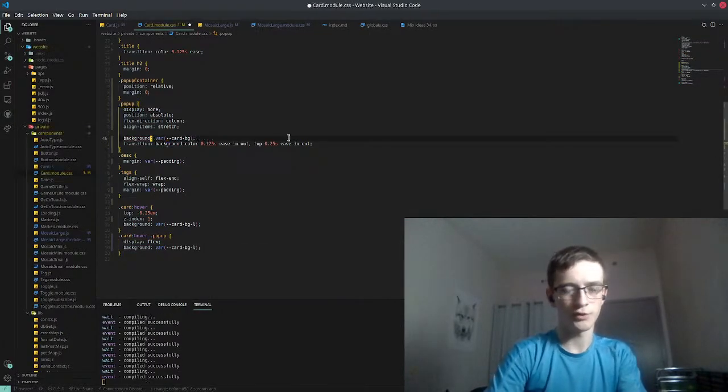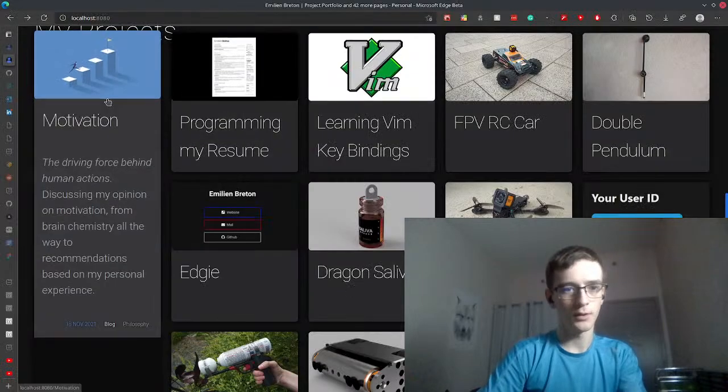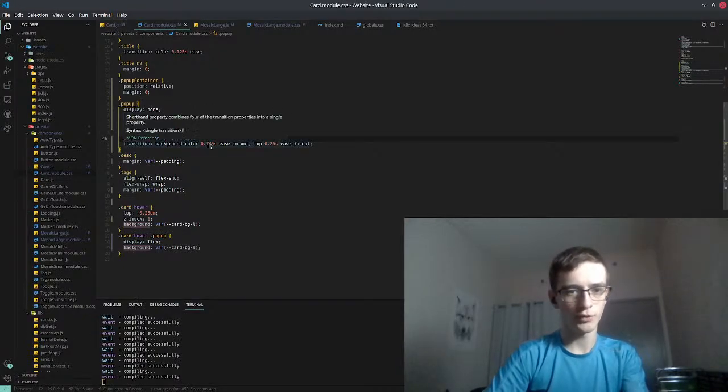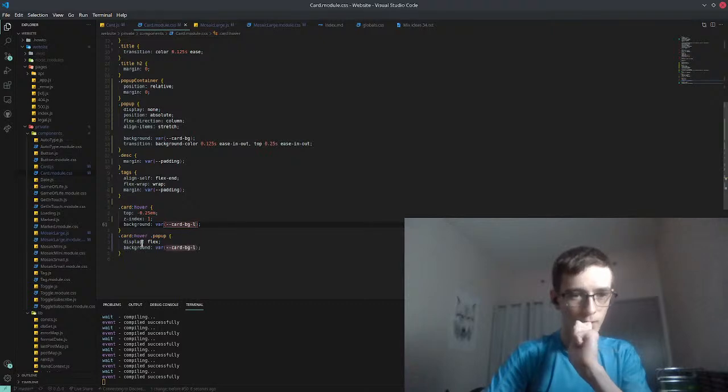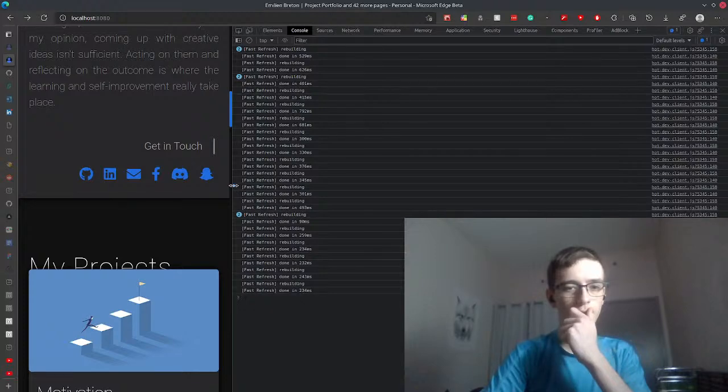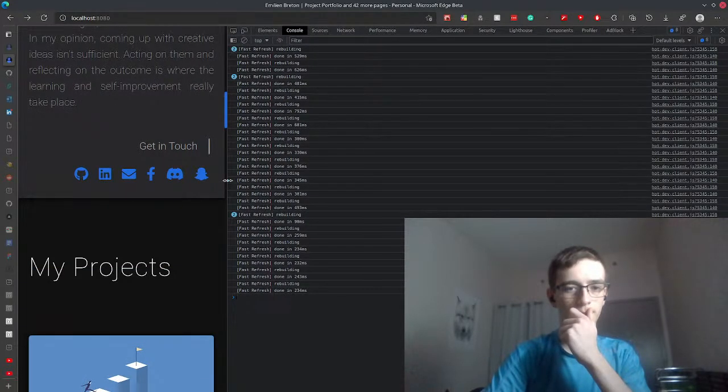The transition doesn't seem to be working for some reason. When we hover the cards, the background changes straight away, which is not what we want. Let's see what's going on here.